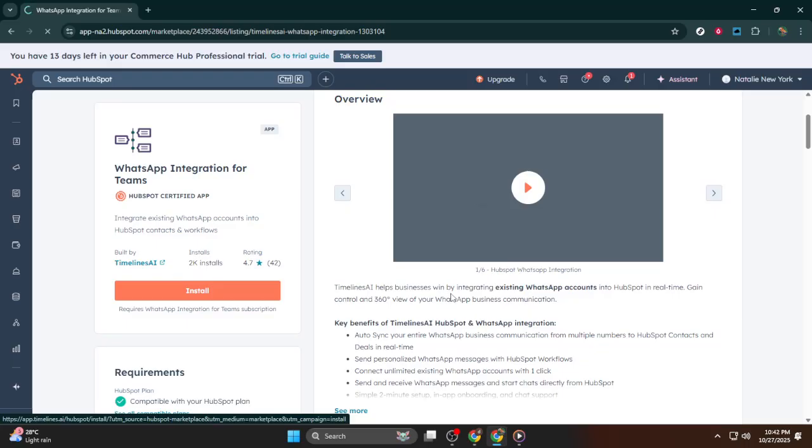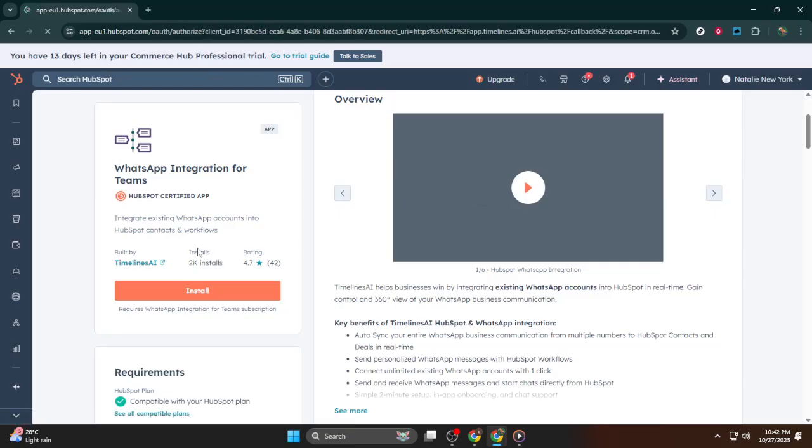Next, you'll be prompted to log into your HubSpot account. This is essential as you need to grant the necessary permissions to the app. This will typically include allowing the app to sync messages and contacts. Think of it as linking your phone's address book with your computer calendar. You're enabling these two platforms to speak to one another. Allow these permissions so the integration can function as intended.